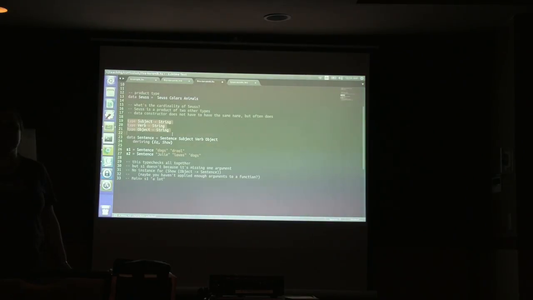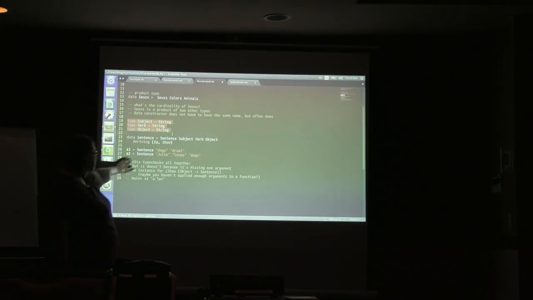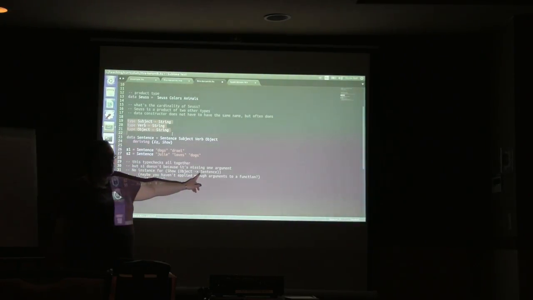Yes? Type constructors are not functions, or are they? Type constructors are not really. I mean data constructors. Data constructors are essentially functions, yes. That's why, in this case, when we're trying to construct S1 here, we get this particular type error.